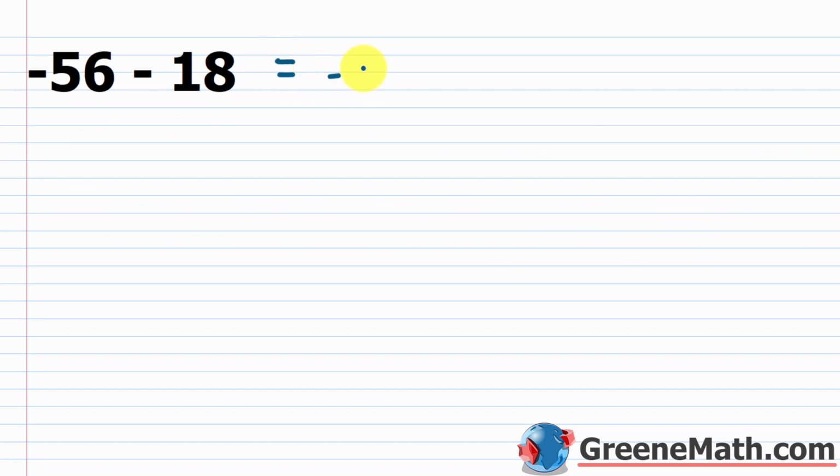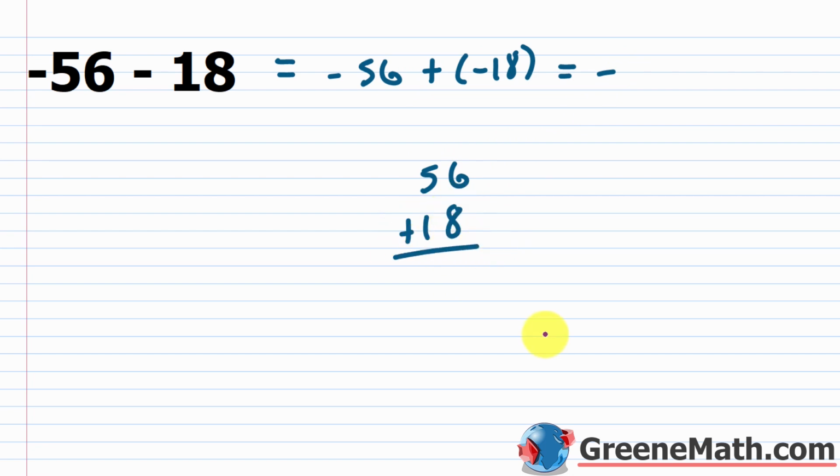So this would be -56 plus a -18. So basically, this would be negative because that's the common sign. And you could just add 56 plus 18. Some of you can do that in your head. It's going to end up being 74. But let's just go through this. So 6 plus 8 is 14. 4 down, carry the 1. 1 plus 5 is 6, plus 1 is 7. So that's 74. So this becomes a -74 for your final answer.